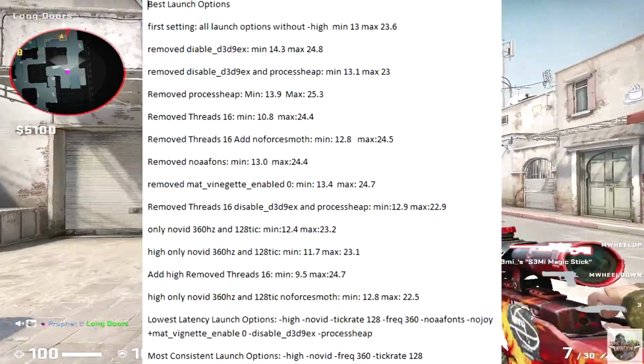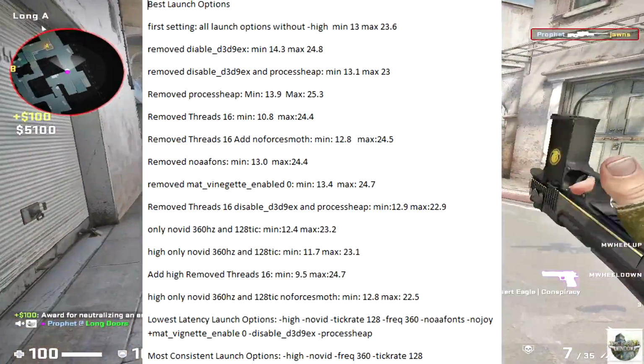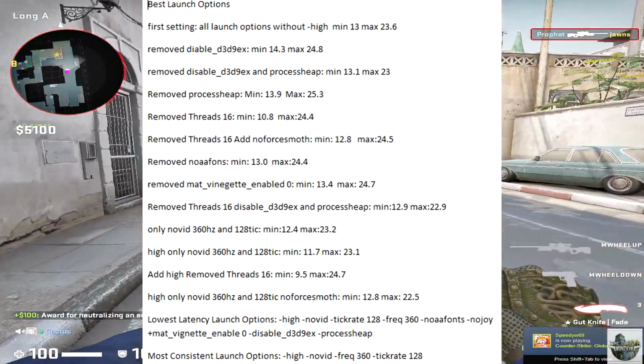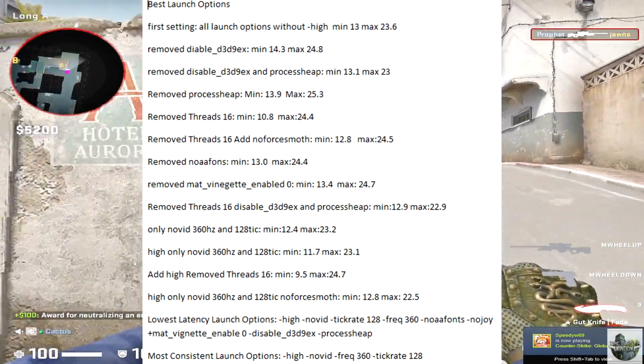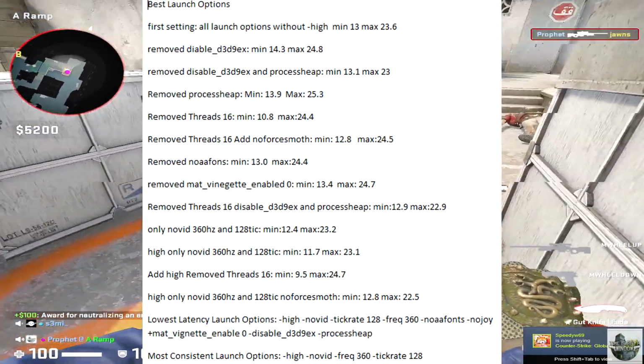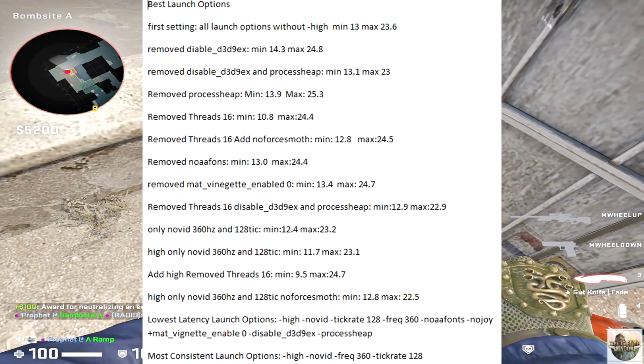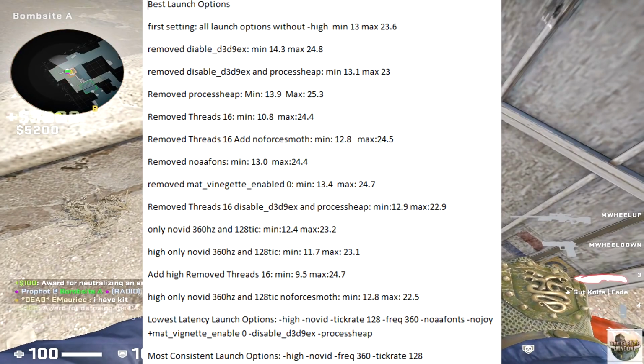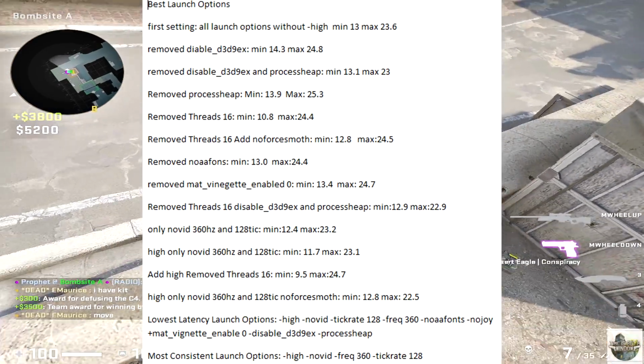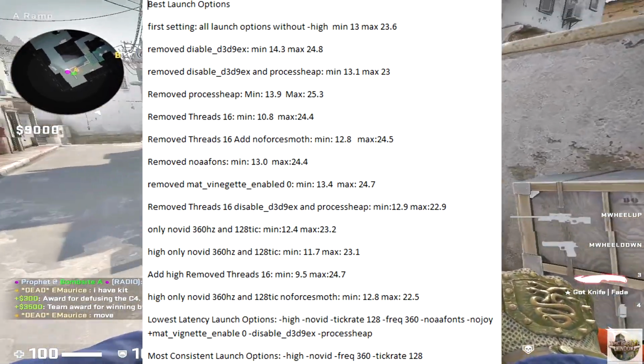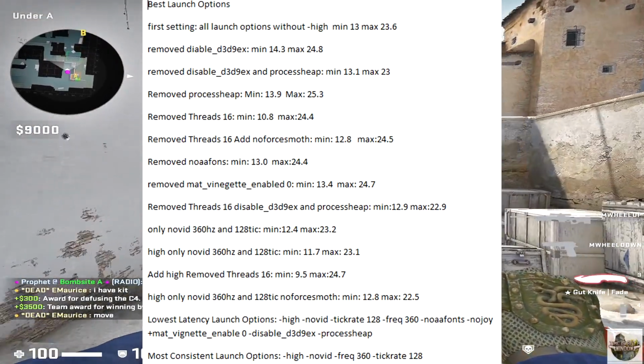So yeah, looking back at the launch options, if you really want the lowest possible latency, you need to get rid of threads if you're using it. High priority can lower your input latency, but does make the game have a higher maximum latency. So while I think it'll usually give you a bit of an advantage, I feel like in high stress situations when you got nades and mollies on the ground, it actually gives you a slight disadvantage with higher latency. And don't forget to turn off your frame rate limiter mode.